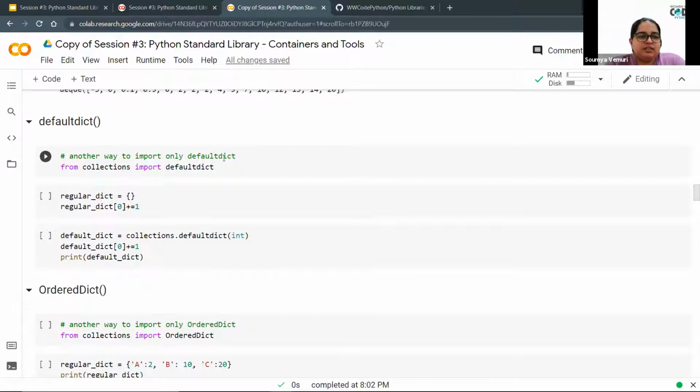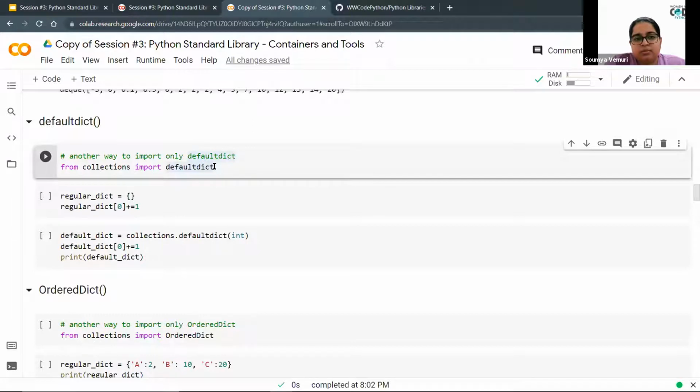A defaultdict is basically the same implementation as the regular dictionary in Python, but the most important part is that when you try to find a key that's not there in the dictionary, the regular dictionary would raise an error and stop your code. But what a defaultdict would do is create that index for you.